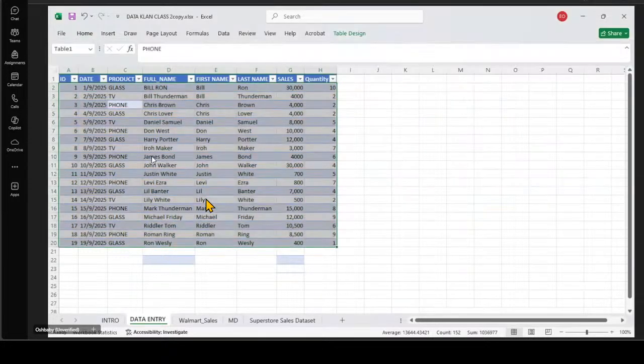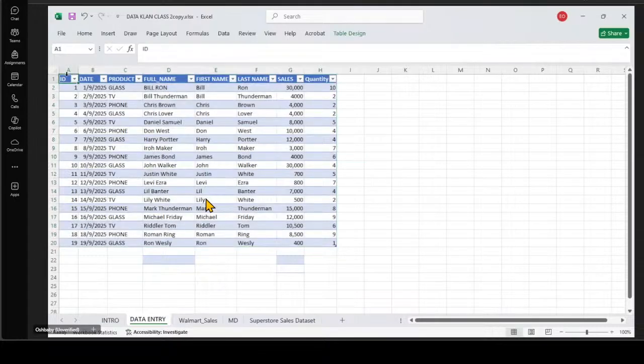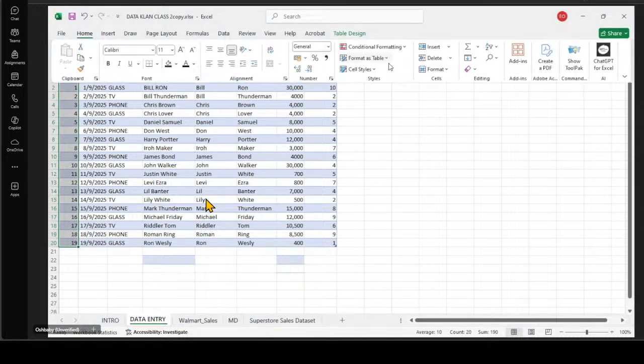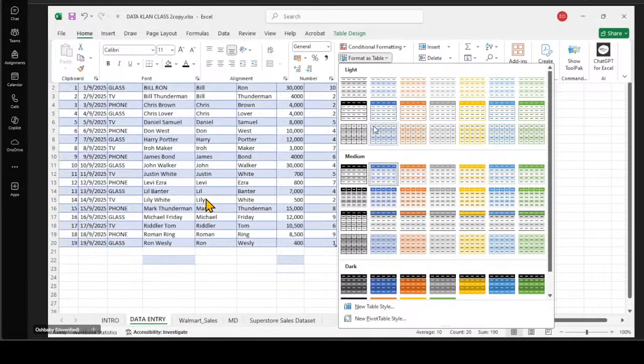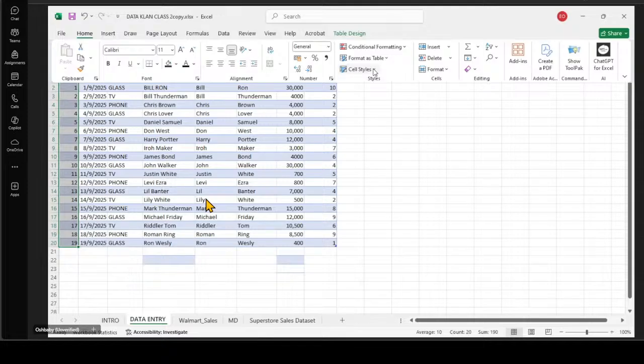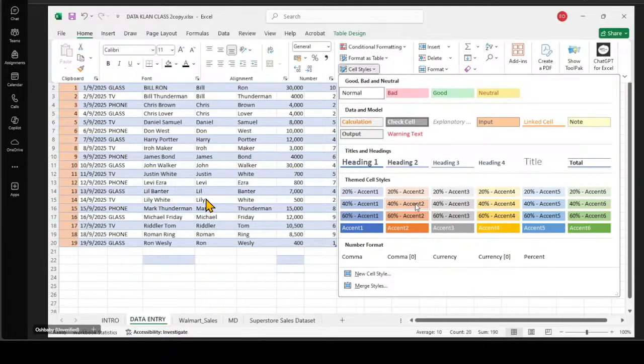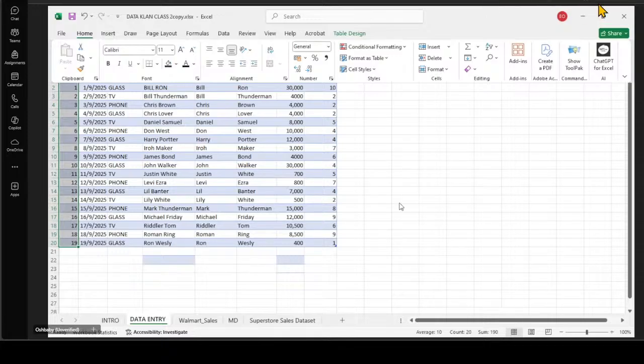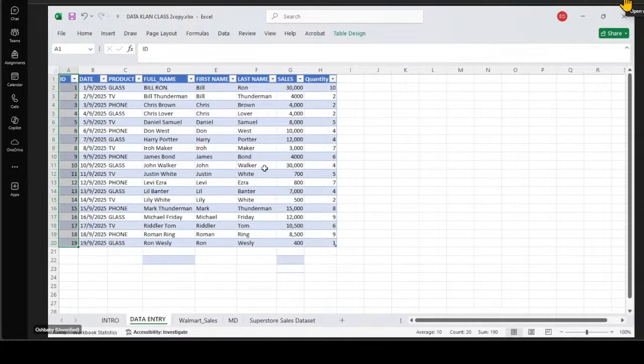Now I'm selecting all this. I can decide to select only here, and then I'll go to home, go to format table. No, it's not format table I'm looking for. And it only affects this one. It just depends on what you want to do. I think now we have a basic data, right?